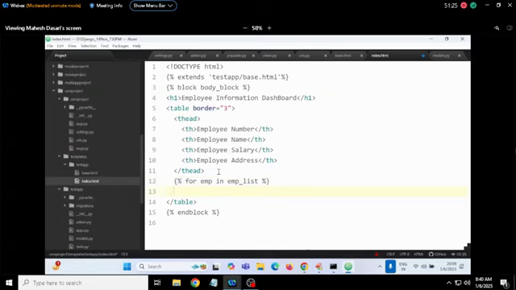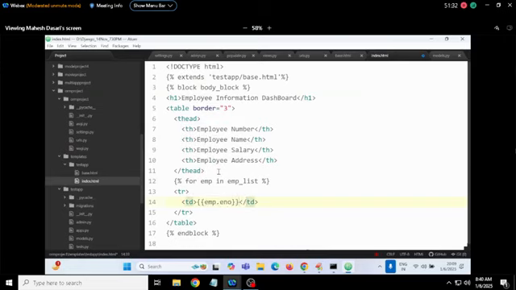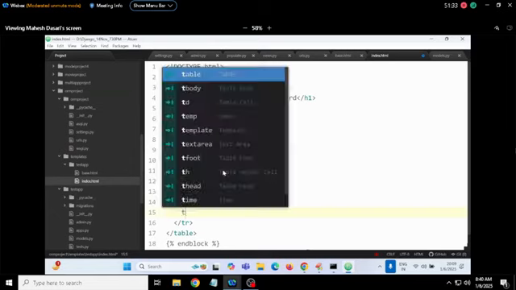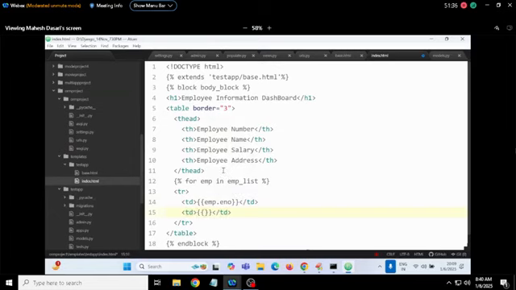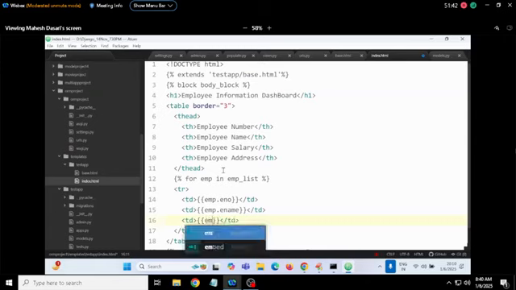In that, first table row, first table data, curly brace, emp reference number, e number. Second table data, emp dot name. Third table data, e sal.